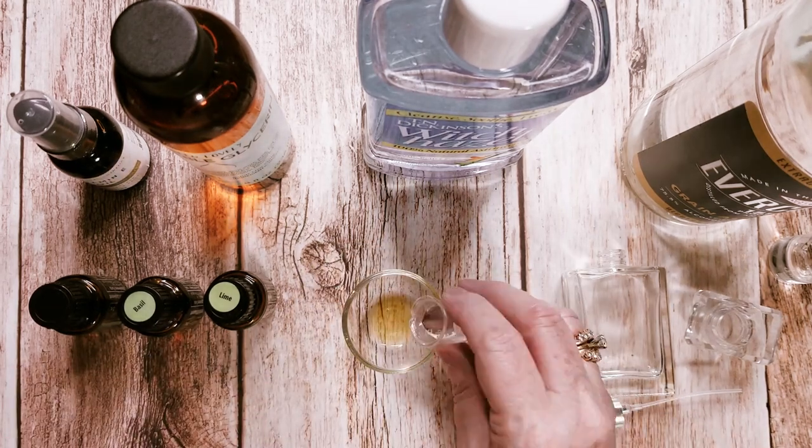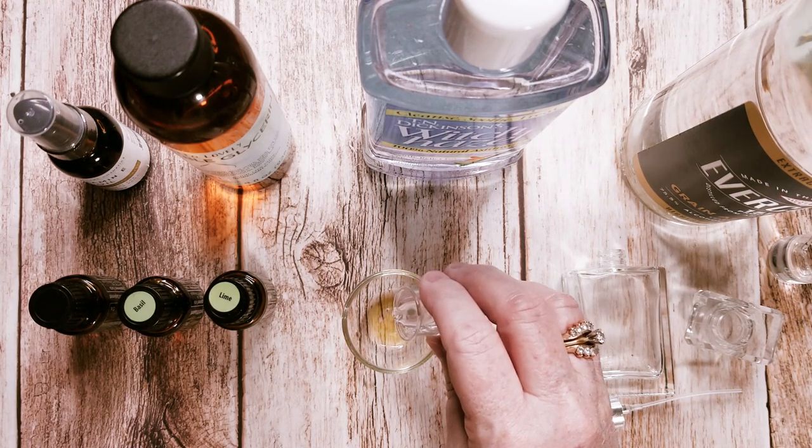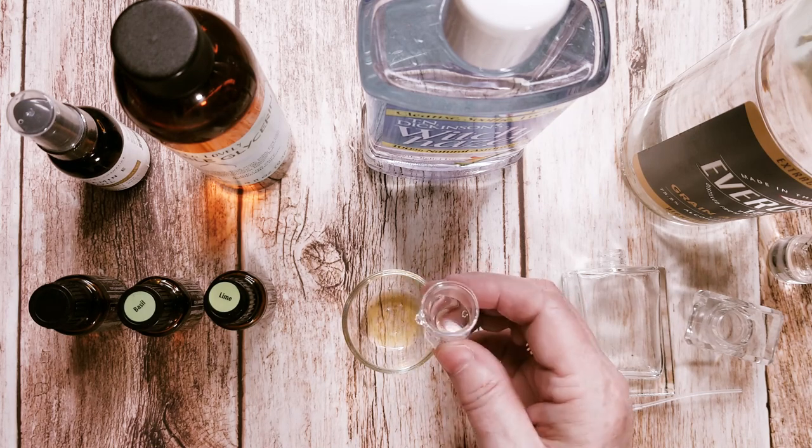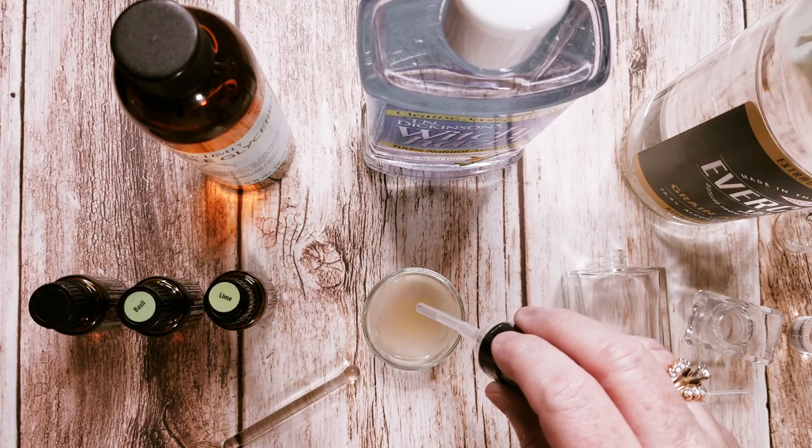Add in your glycerin and your vitamin E oil. If you don't have glycerin to use as a fixative, which is what's going to hold the scent to the skin longer, you can substitute fractionated coconut oil instead.